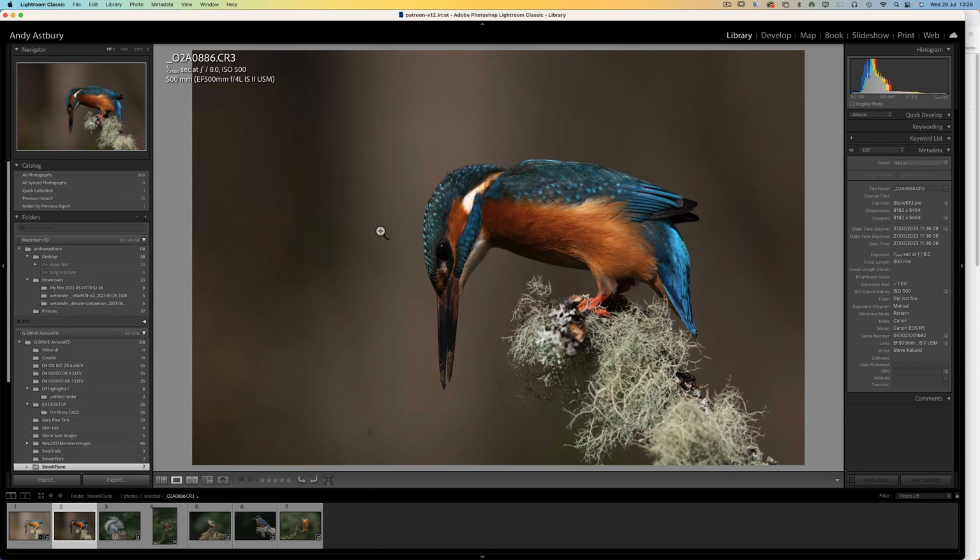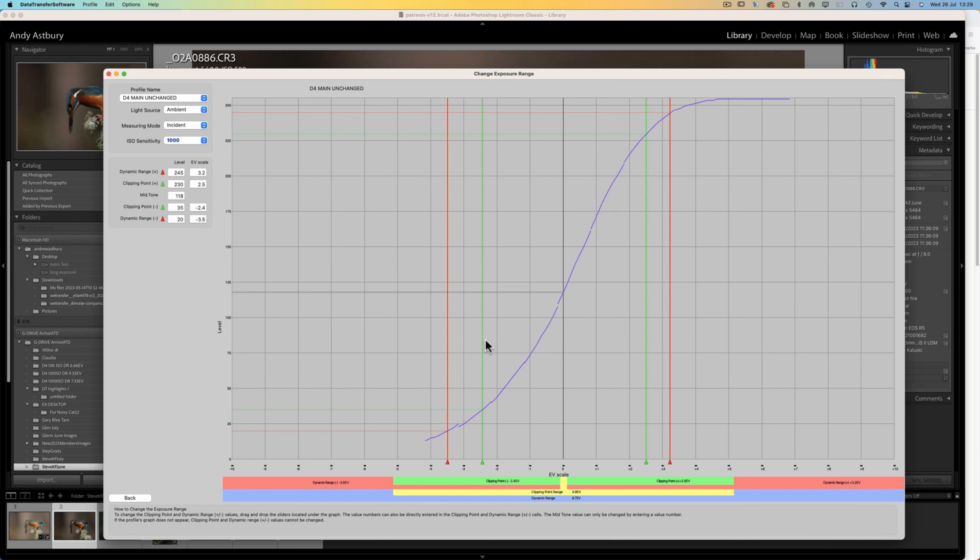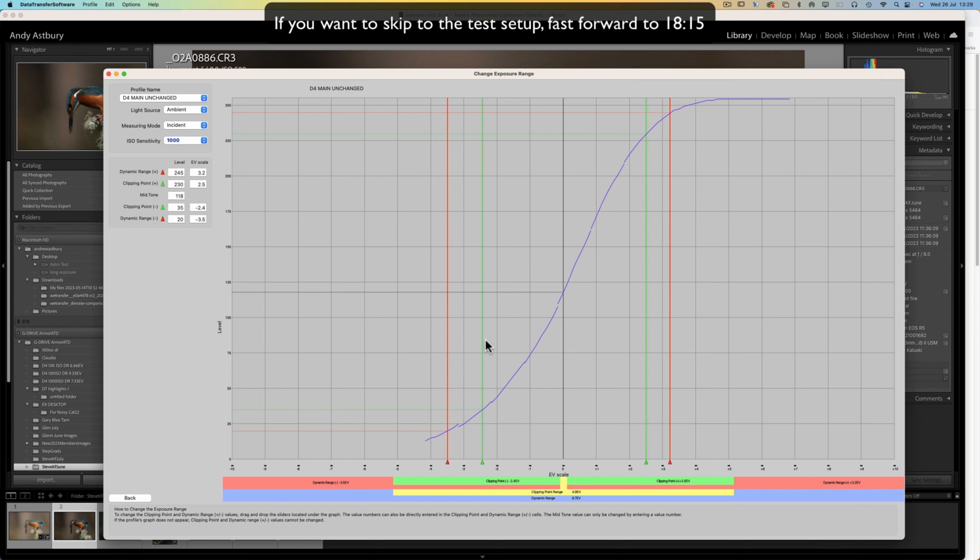But in order to produce this graph, you've got to own something like a Sekonic L-758DR light meter, which is going to cost you a few hundred pounds, and then you've got to own the calibration test chart as well, which is quite expensive and quite rare and difficult to get hold of.